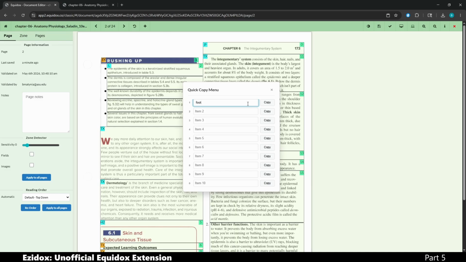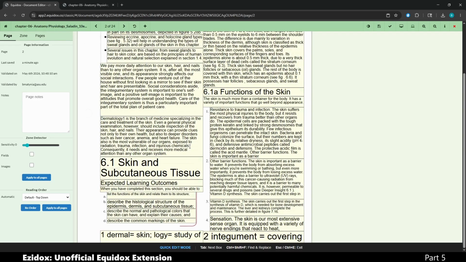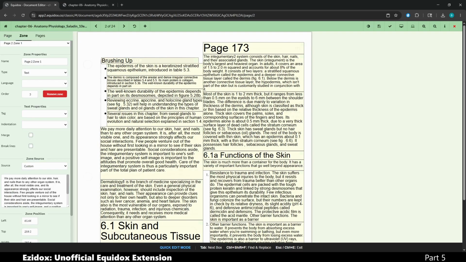So like footnote, and I'll even surround it with spaces since the number is usually close to the word with no spaces in between. So we can bring up this menu anytime I reset these footnotes. So now we can just paste that right in.